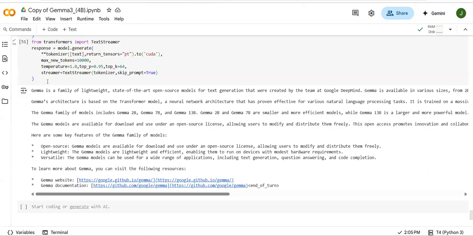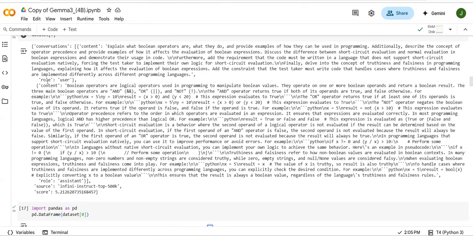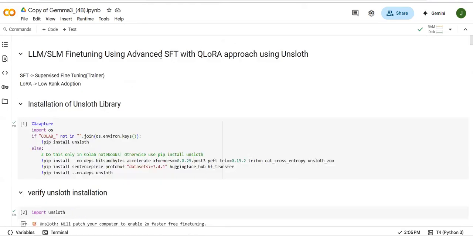We implemented this with advanced approaches like QLoRA and SFT for fine-tuning this model using Unsloth. I hope you understood how to fine-tune your SLM or LLM on top of your domain-specific knowledge, create your own SLM or LLM, and host it on Hugging Face or download it to your local directory.